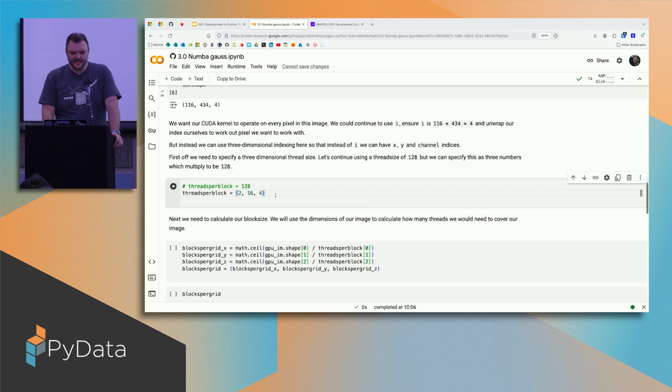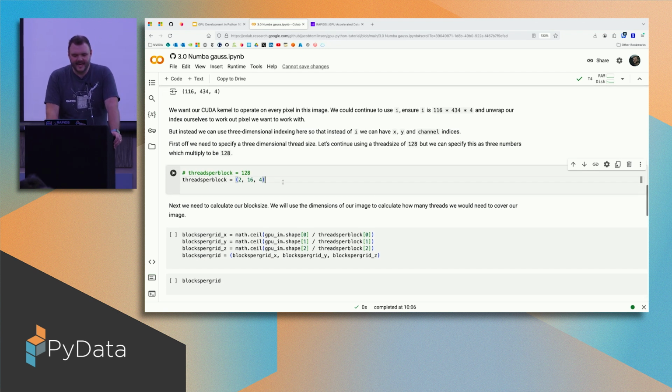I've set these numbers intentionally because I know it's 4 channels, so I might as well set that dimension to 4 so that each block is the full depth of the image. This just helps in terms of memory reading. And I've kept the proportions the same, so I've gone for 2 by 16 because the image is about 100 by 400. It doesn't hugely matter, but the key thing is to understand that we have a shape of our data, and now we're trying to create a shape of our computation, and that shape should fit over the top of our data so that we can operate on everything.